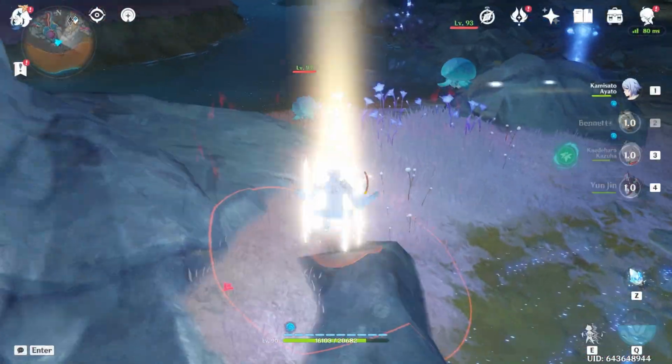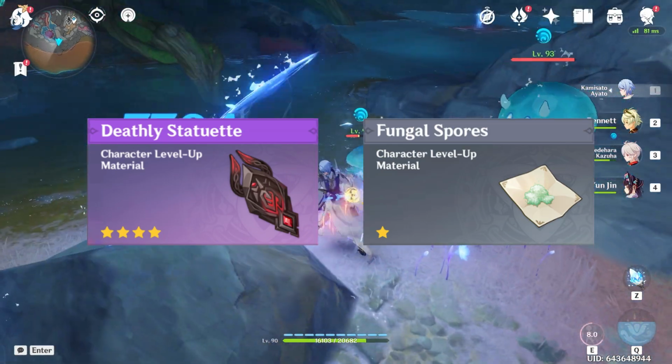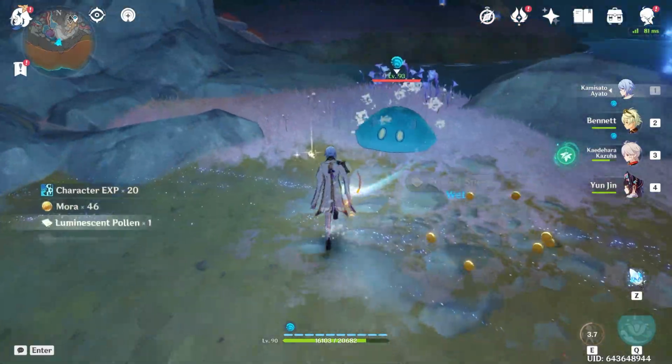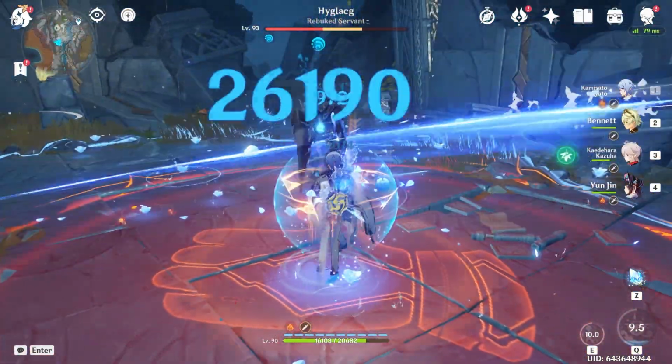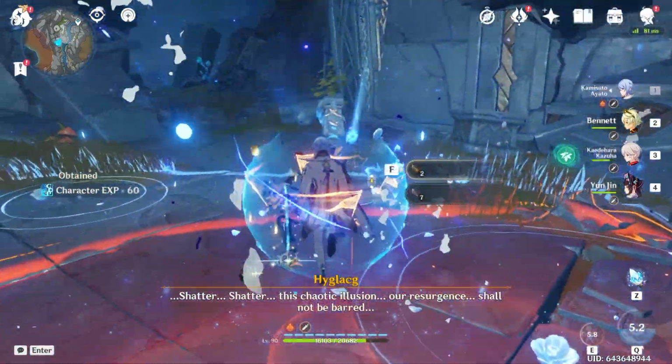And finally, I also recommend you farm some of the Statuettes from the shadowy husks and the fungal spores from the little mushroom things. And that's because so far, only a few things use the Statuettes and nothing uses the fungal spores. So it's pretty likely that they'll be used for the new things that are coming in Sumeru. But yeah, that's all I wanted to talk about in this video.